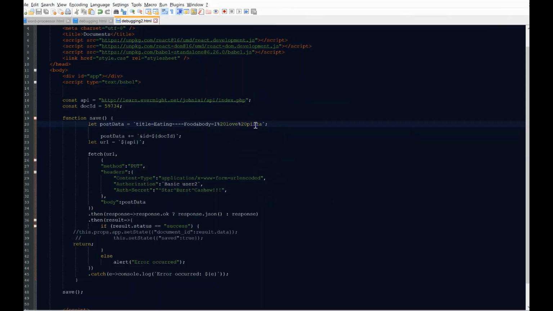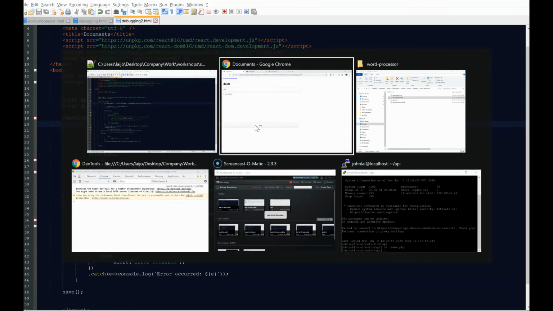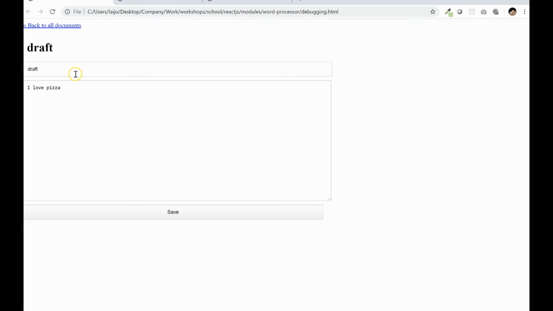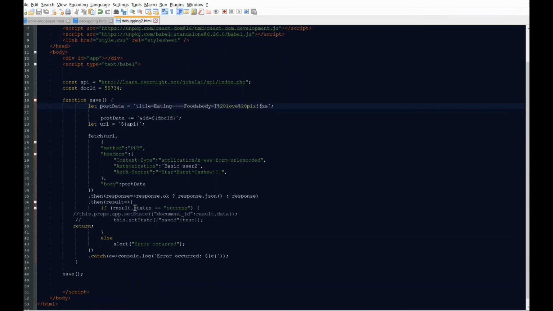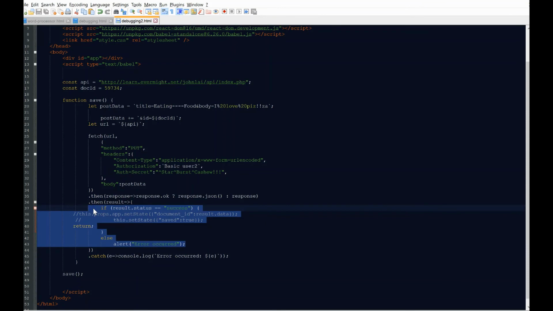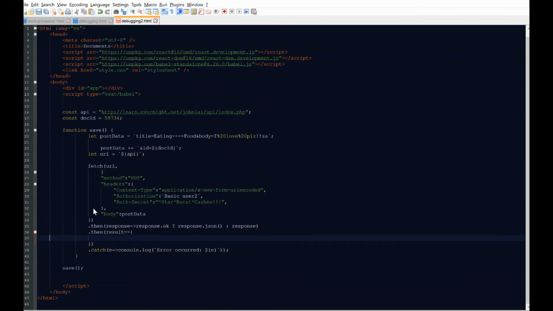Yeah, okay, I love pizza. Let's just put some more interesting characters there. Hit refresh there, come back here. Yep, the body's changing, but it's just the title that's not changing. So there's something wrong with my code here. Before I send this off to another developer, let me see if there's anything else I can do to simplify this. Well, I think this is the end of the result in my promise, so I don't think any of this is relevant. So let's delete that.